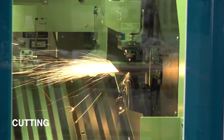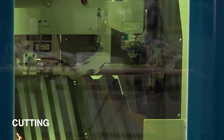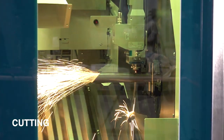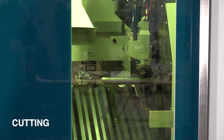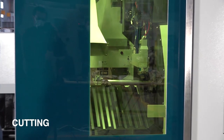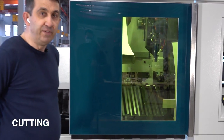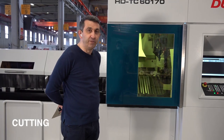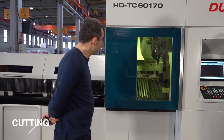On this machine, the minimum length for the automatic loading is 3000 millimeters. So pipes less than 3000 millimeter, you cannot load automatically. You must load manually. Between 3 meters and 6.5 meters, you can load automatically all types of profiles.